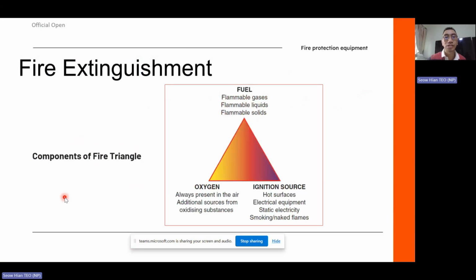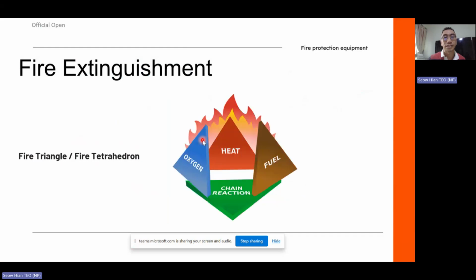For fire extinguishment, we also need to learn the fire triangle: the oxygen, which is always present in the air, the heat, which comes from hot surfaces, and the fuel, which is flammable, either gas, liquids, or solids. We also have to understand the fire tetrahedron: oxygen, heat, and fuel, and then there's a chain reaction below.